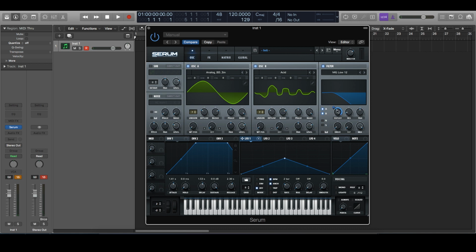So it's pretty simple. Now, one more thing you could do is, if you want it to be really fast, like a stuttery kind of effect with the pad, then you can just increase this rate. So if you have like a 1/16th note, it would be like this. That sounds pretty cool. And you can use that in the background.